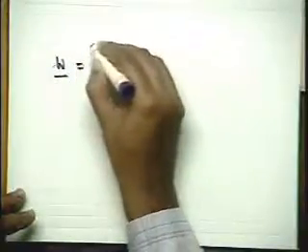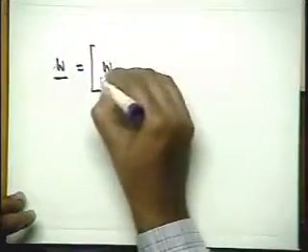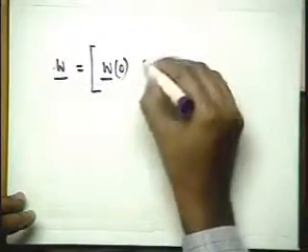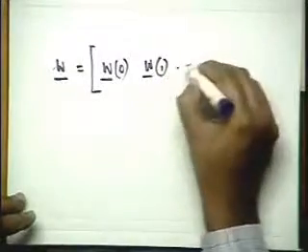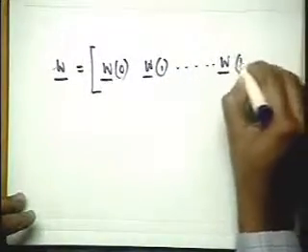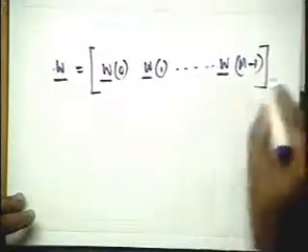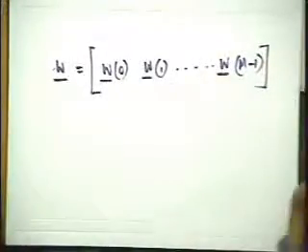WKs are nothing but the eigenvectors. Now, using these eigenvectors, I can form a matrix consisting of the columns of all these eigenvectors. How many such eigenvectors are going to be there? M number of eigenvectors are going to be there. So I can write W equals W0, the column vector W1, etc., lastly, the column vector W m minus 1.